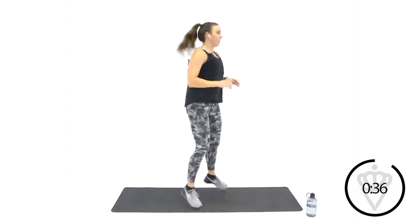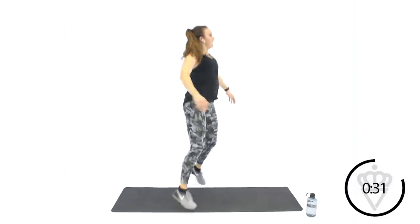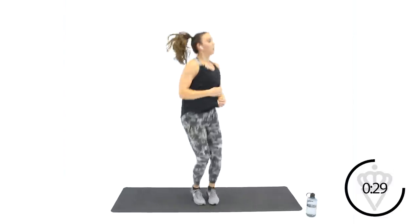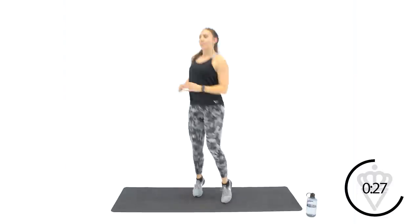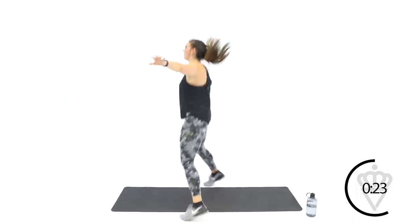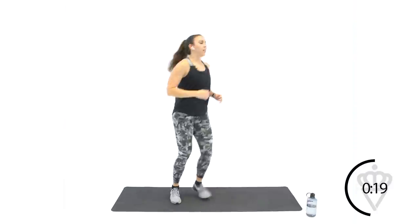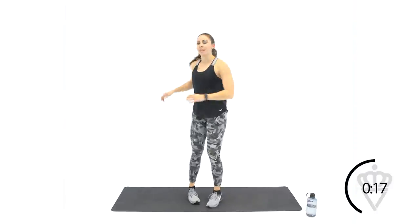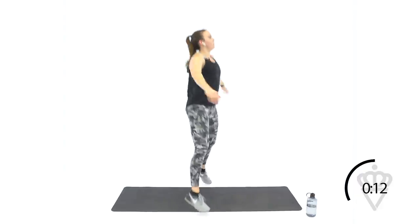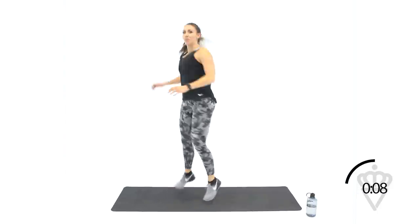Together, open, open. See if you can feel your obliques pulling you around. This is the last 3 minutes of your day. Give me all you got, come on. Open, close, modification. Open, step together, step back, open. Okay, just slow it down a little bit if you need to. Pull, pull, almost there.